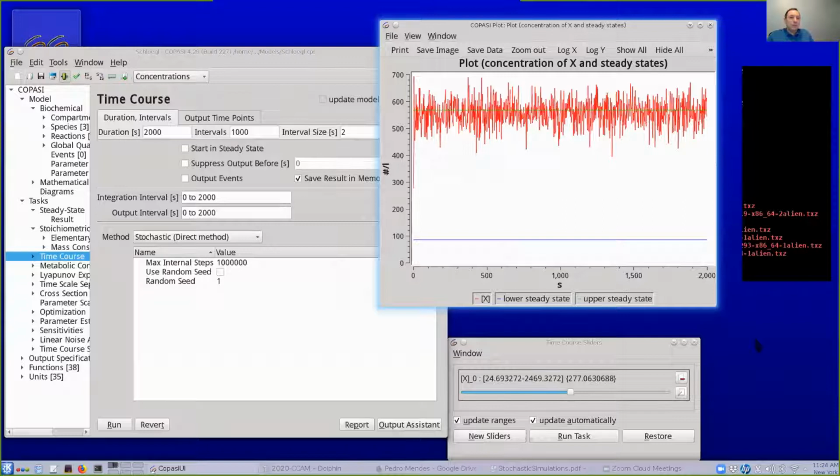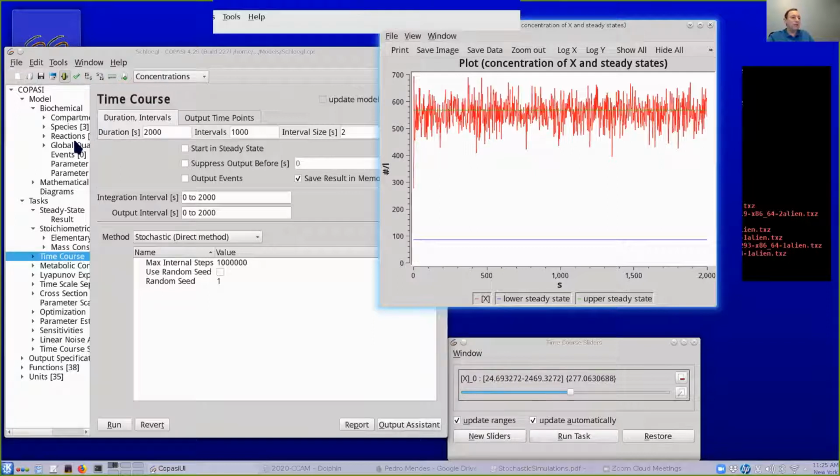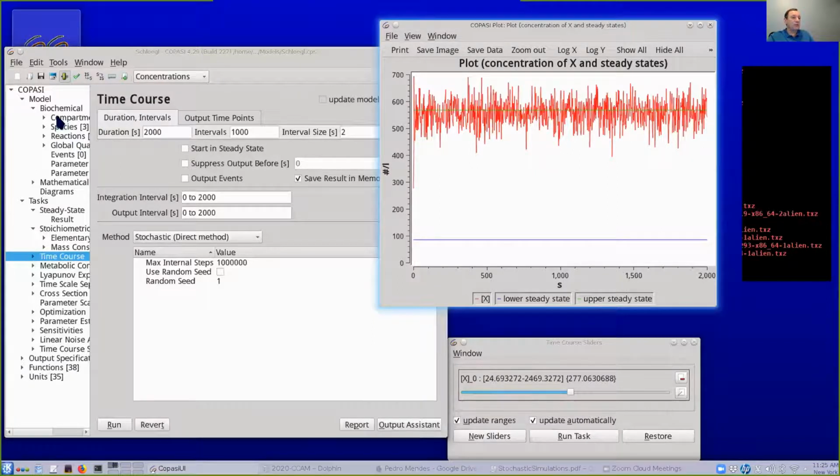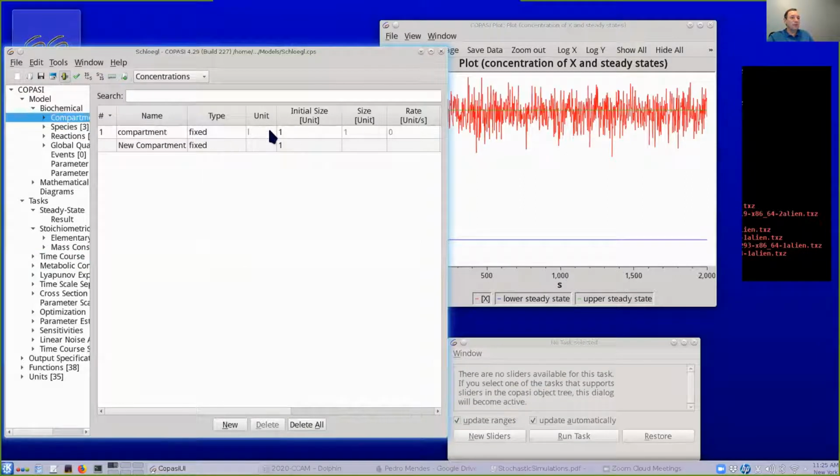Well, one of the things I mentioned is when you have concentrations that basically mean you have a fairly small number of molecules. I can increase the size of this system, and if we increase the size of the system, you will see that this behavior becomes less probable. If I have more molecules, I can do that by changing the initial concentration or the volume of the system.